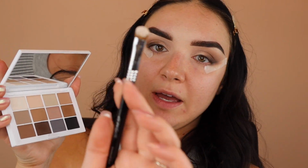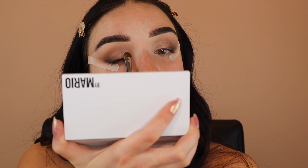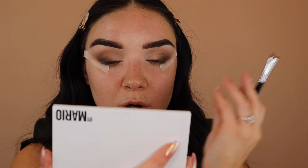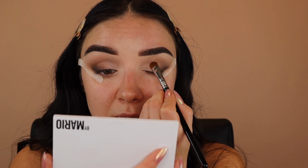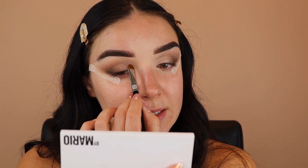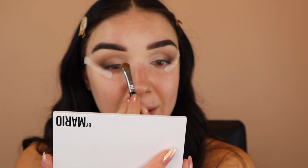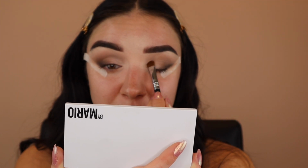Okay, really quick, I'm gonna brighten up the lid. So I'm just taking a Sigma E55, which is like a flat shader brush, and coming into that first color that we used to set down the lid. And I am just going to use that to brighten up in the very inner corner here a little bit. I like to do this for matte looks, especially when I've spent a lot of time working with a lot of darker, smokier colors in the outer corner. I like to add this bright pop on the lid because I just think it makes it look a little bit more well done, if that makes sense. It makes it look a little bit more put together. My words are escaping me for what I'm trying to say here, but hopefully you guys get the point.